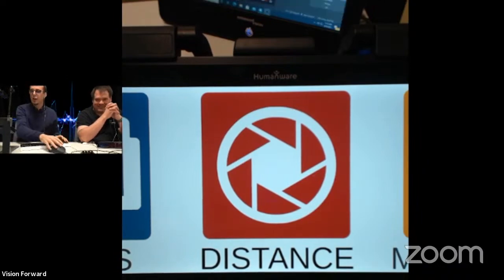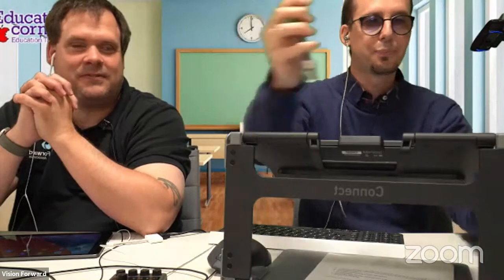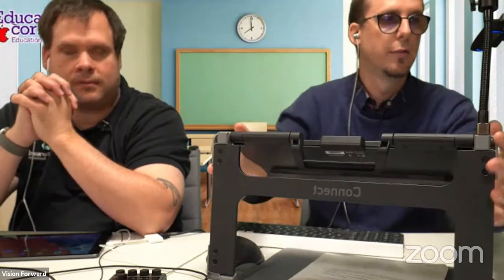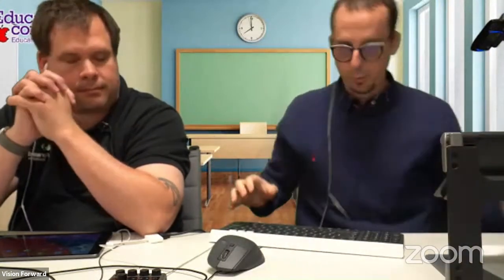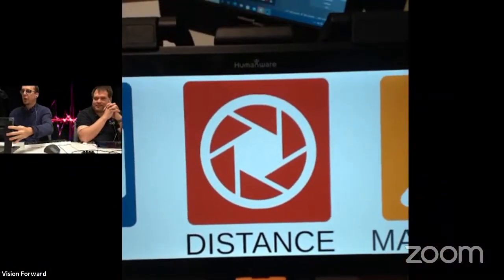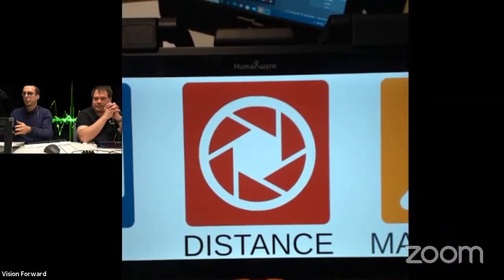Let me switch back to the camera. Here we go. So we can have it on the left side or on the right side. Whether you're left or right-handed, you're covered, which is a nice little feature. The camera is wireless, so that's nice. You do have to remember, though, to charge it separately from the device.